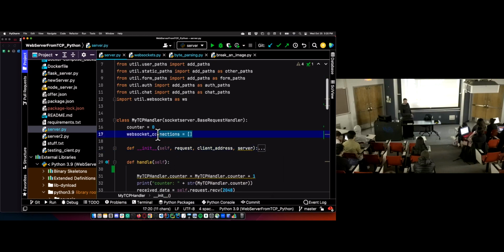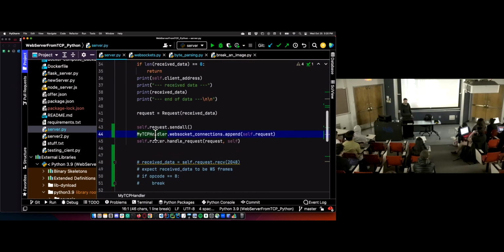If you put a variable up here, these are class variables. These are associated with the class itself. This is the equivalent of a static variable in Java. So that's why when I access the variable, I need to invoke the class and then access the variable.